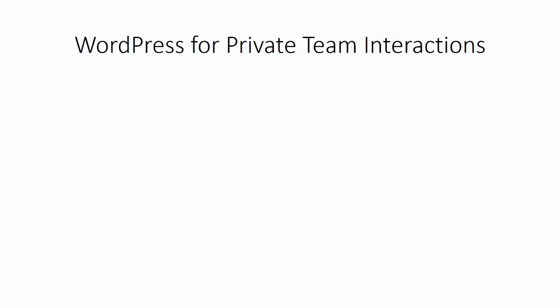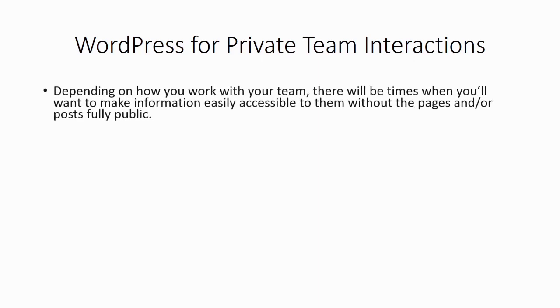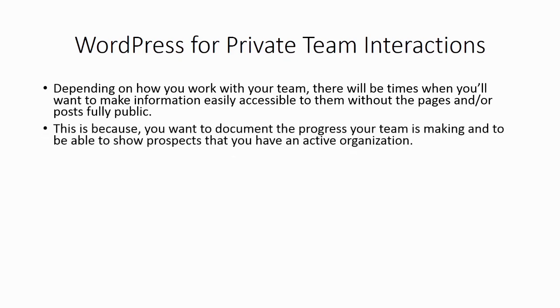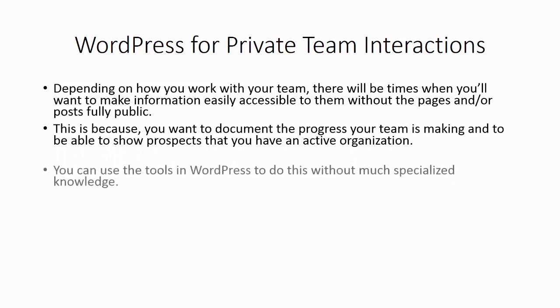Welcome back. Now in this video, we're going to be discussing using WordPress for private team interactions. Now depending on how you want to work with your team, there will be times where you'll want to make information easily accessible to them without the pages or posts being made public. Now this is because you want to document the progress your team is making and to be able to show prospects that you have an active organization.